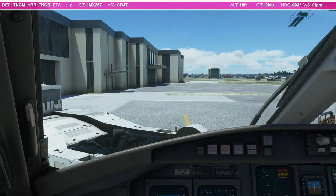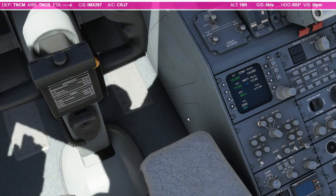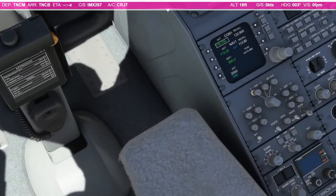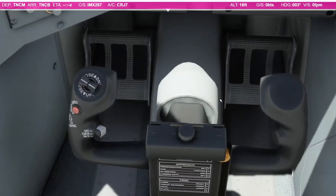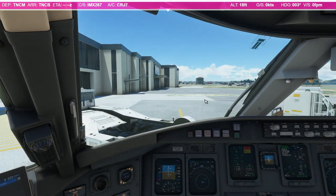I can't see it, so we're going to have to get it from tower. They are on 18.7. Now for some reason, very strangely, my little radio panel isn't tuned, so there we go. I do like it when I've got a little hardware Logitech radio panel, it does make my life easier. Now we're tuned to tower. Are we listening properly? That's VHF 1. I think we are. Oh yeah, and we're on stand. I think this is stand.